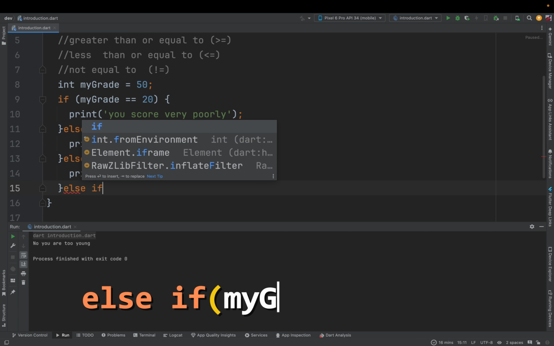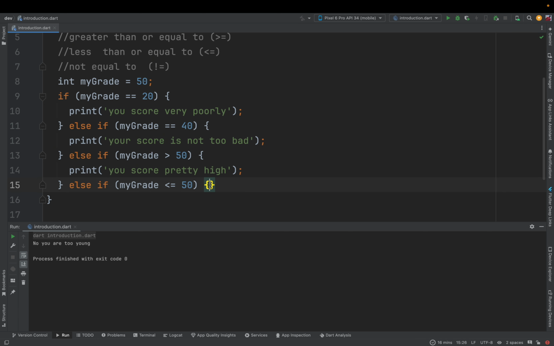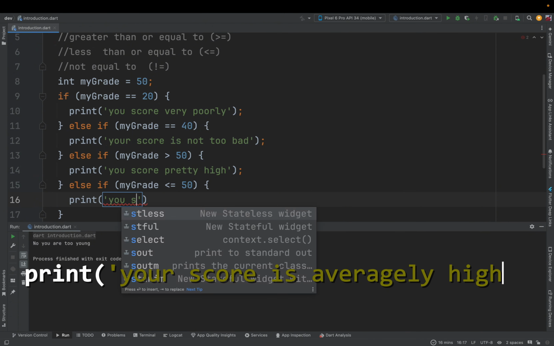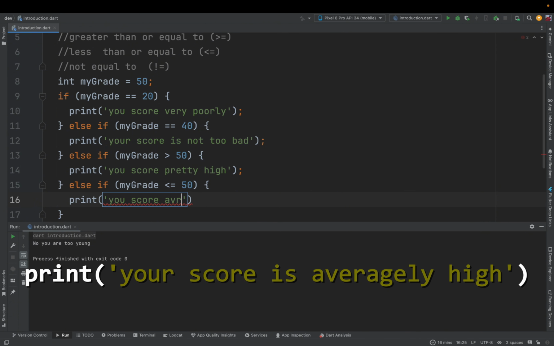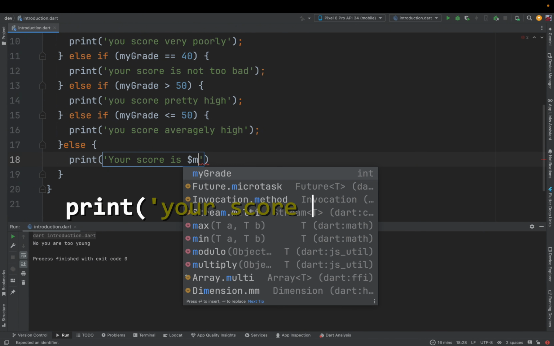Else if my grade is less than or equals to 50, print, you score averagely high. And then we'll still have, if you like, you still put in the else. Your score is my grade.